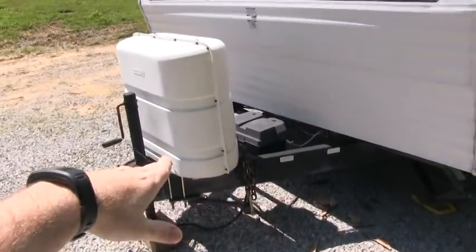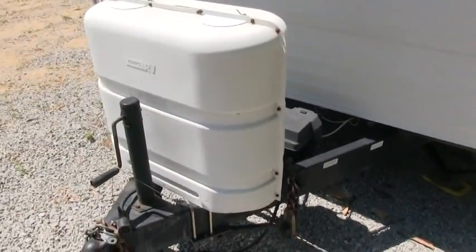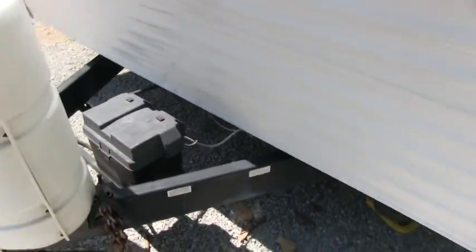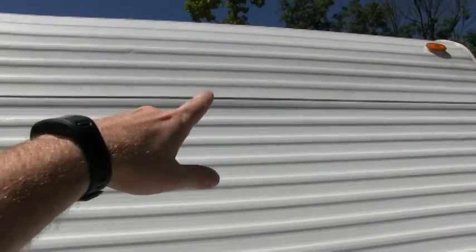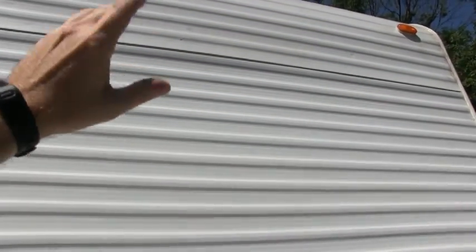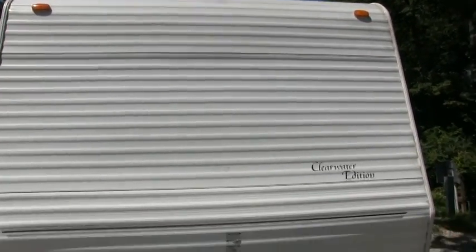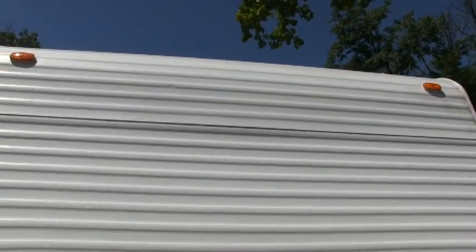You do have dual 20-pound LP tanks, which came standard on this. This cover was an option — it definitely didn't come standard with the Springdale Clearwater line — but it's a nice feature to have to keep your tanks from rusting out. The battery the owners told me is about three years old. There's the front decal that they removed — it originally said Springdale with a little mountain scene. I know for a fact in 2005, 2006, and 2007 those decals normally peeled or faded, so they just took it off. But if you wanted to put the original decal back on, you could get them through any dealership for probably twenty bucks and put them on yourself.